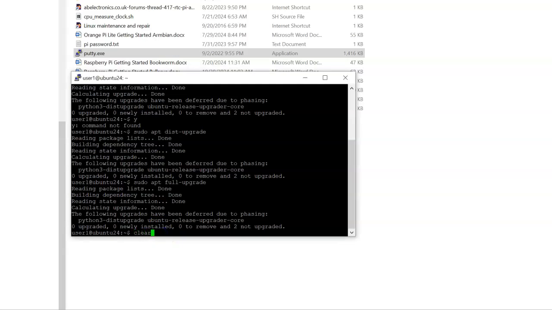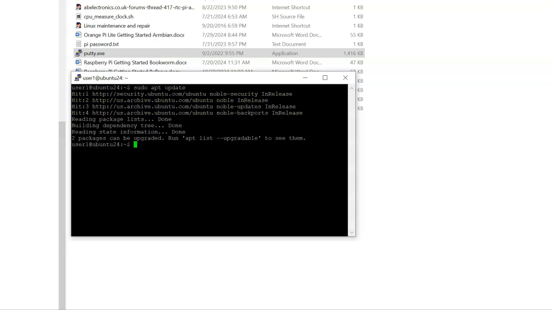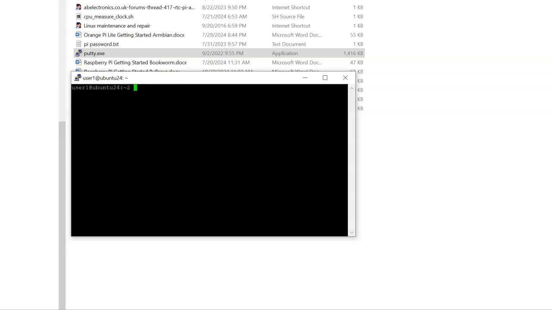Alright, I'm logged in remotely to my Ubuntu server, and we're going to install and set up SAMBA. The first thing we always want to do before we install new software is sudo apt, the package manager, and update. We want to see if there's any updates. It does show there's two packages that can be upgraded, but it won't let us upgrade them right now because it's part of some phased release thing. Anyway, ignore that. Normally you would try. I already have, nothing updated.